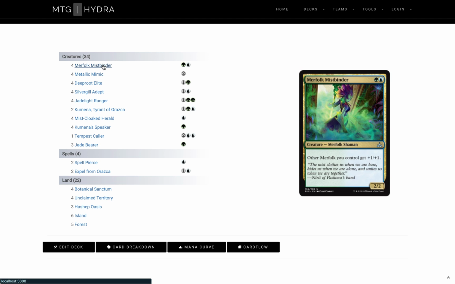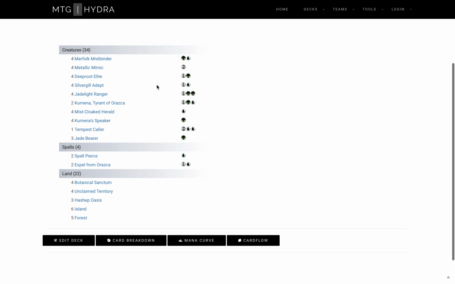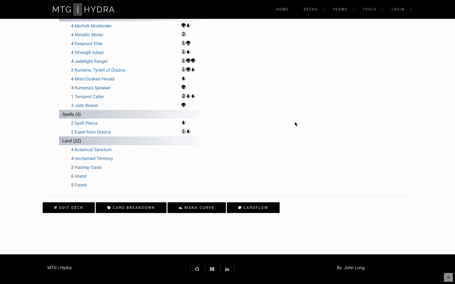I am actually doing quite a bit of logic work under the hood to assign these mana symbols to the correct cards, because each mana symbol is actually a unique image. So I just wanted to point out that getting the logic of this table to work was maybe a little bit more complicated than it would look.